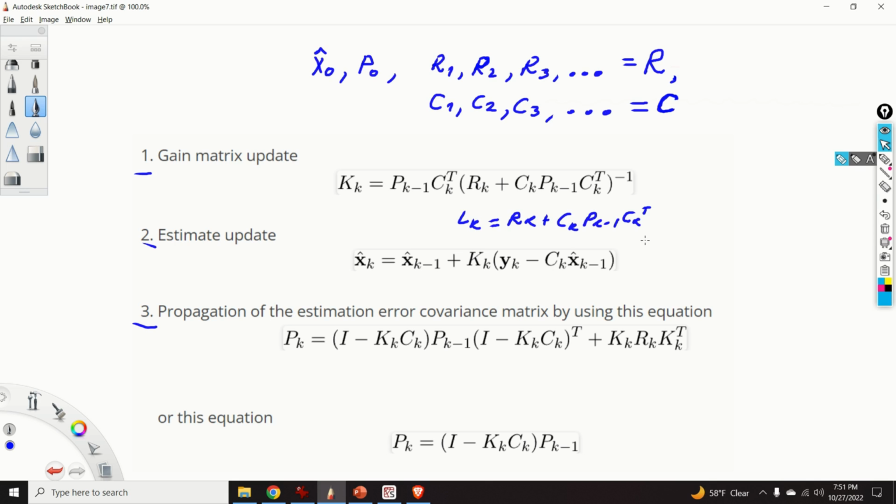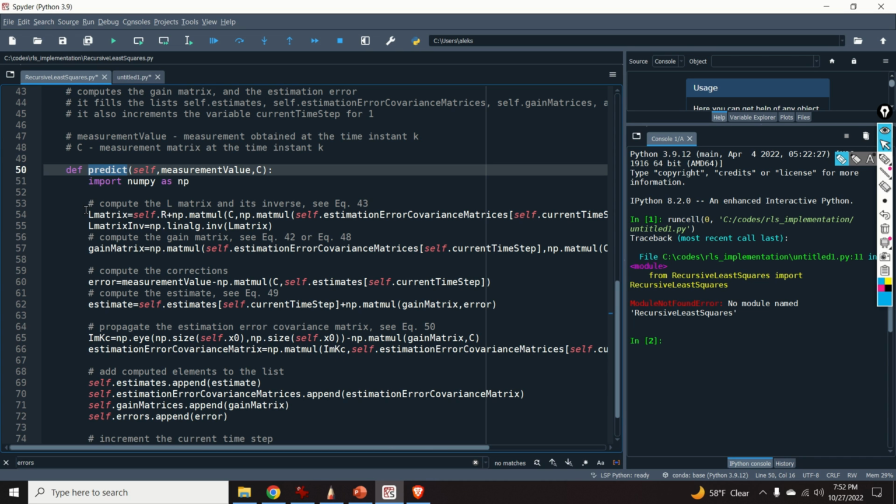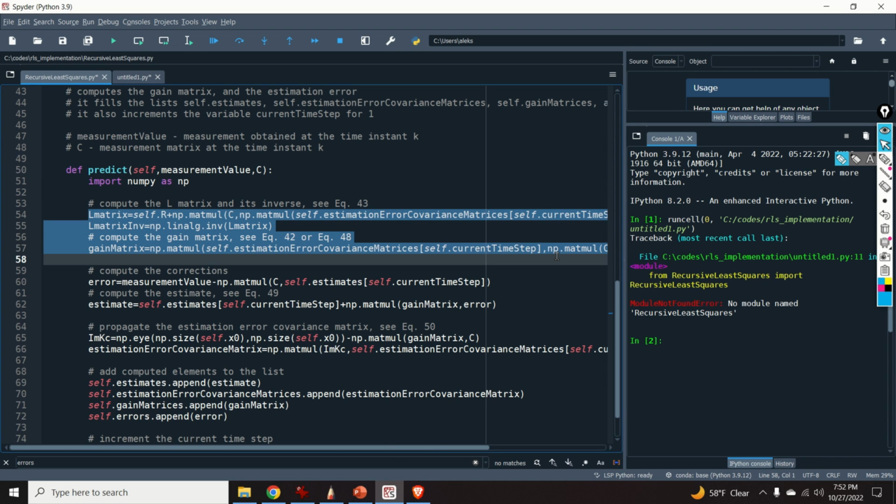So this is my LK, and I can simply write that my KK is equal to PK minus 1 CK transpose multiplying LK inverse. This is the formula I implemented over here. And here is my gain matrix.